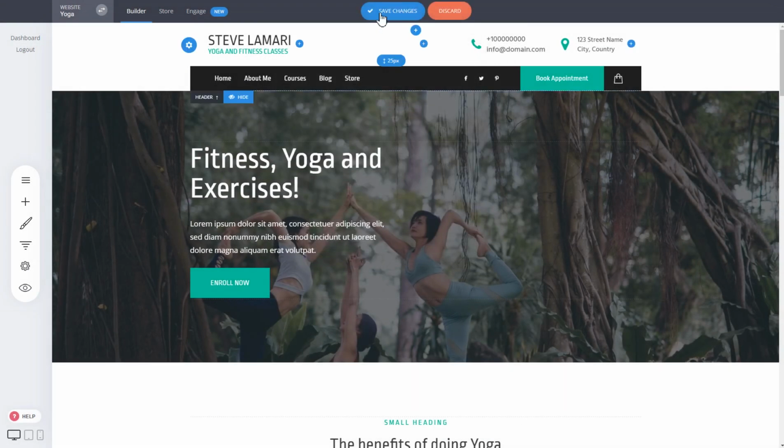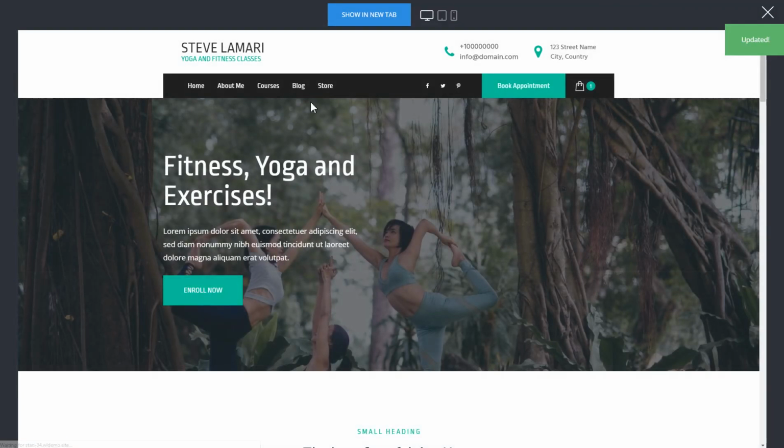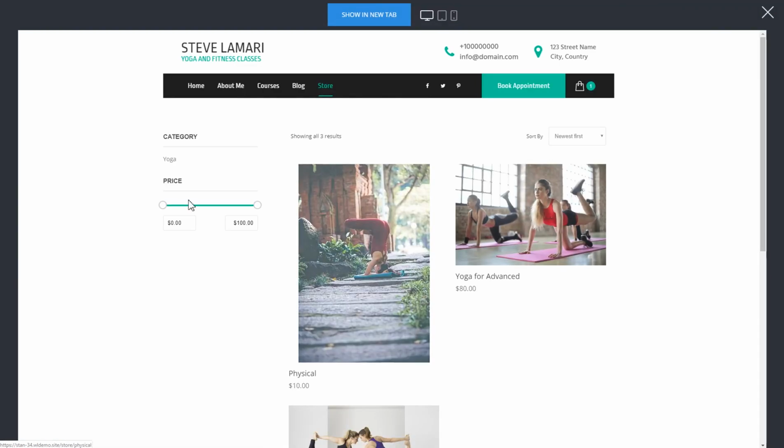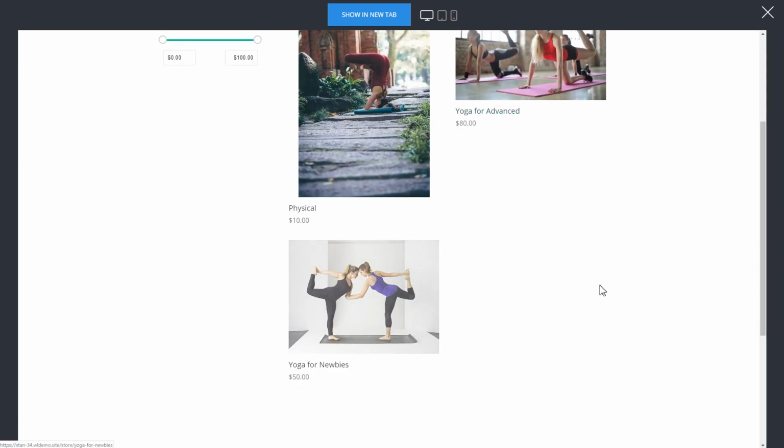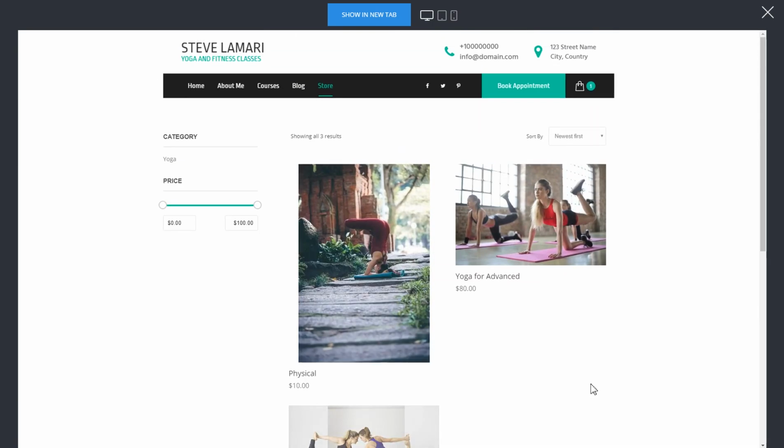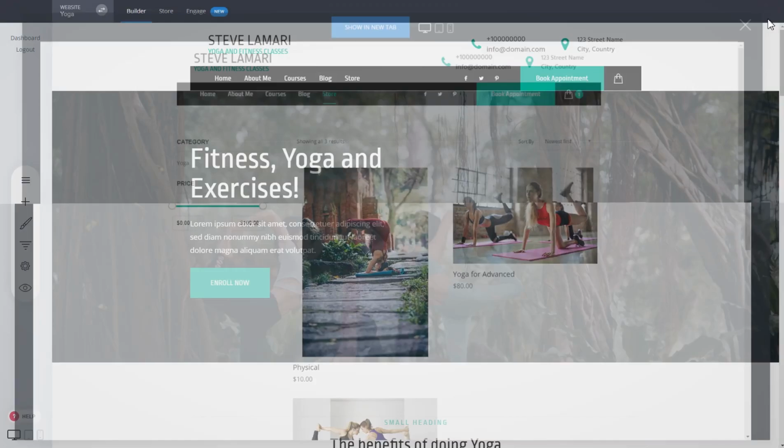That's about it. When you click on Save Changes and when you preview your site, you see that when you click on the store, it will show the storefront with all the products that you have, with a filter on the side if that's the layout that you've selected in the store, and with the different products and the different setup that you have for them. So this is it. This is how simple it is.